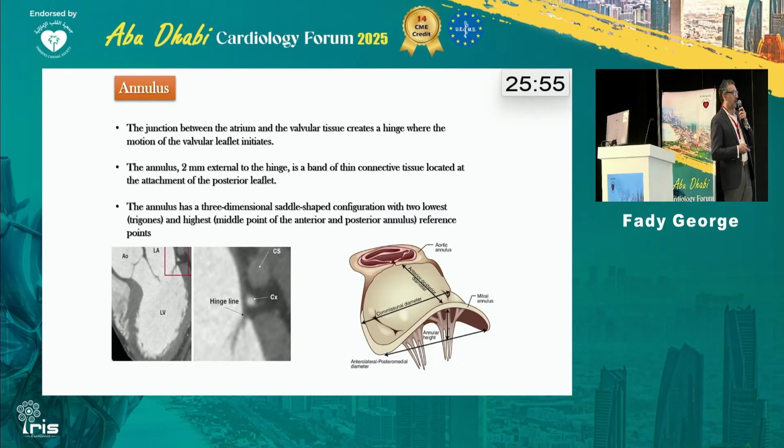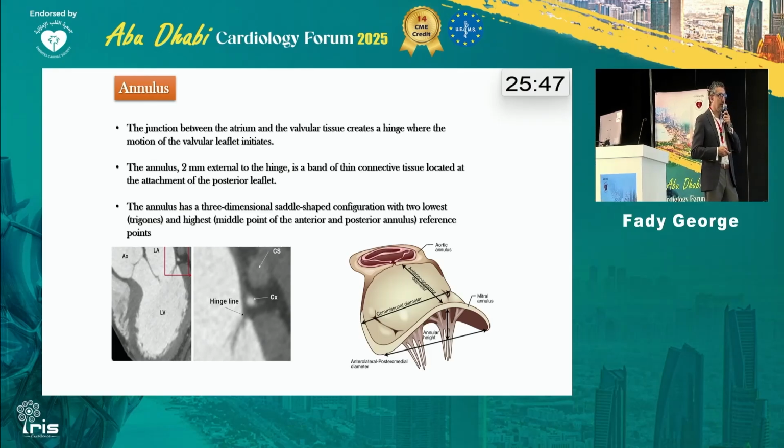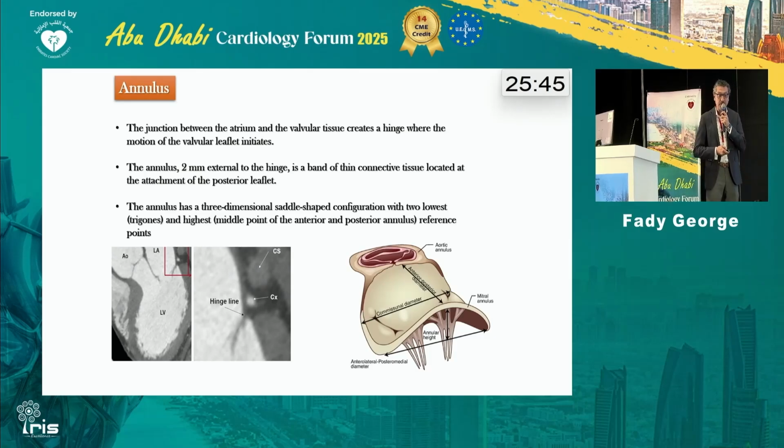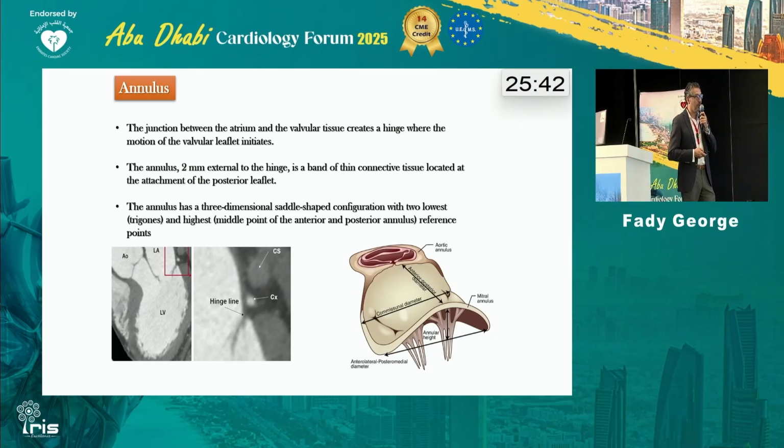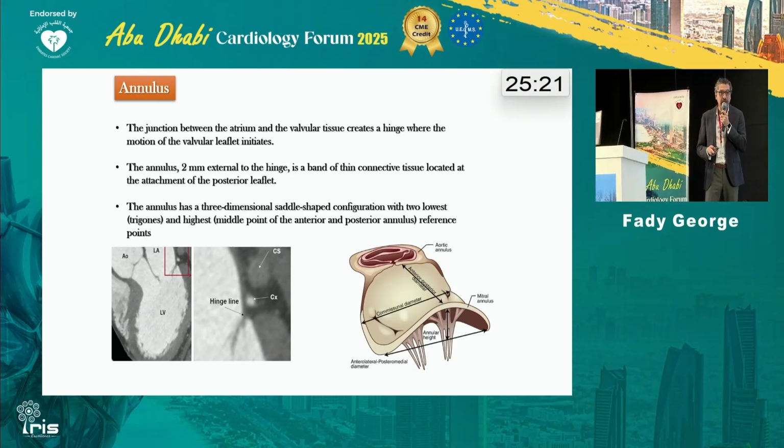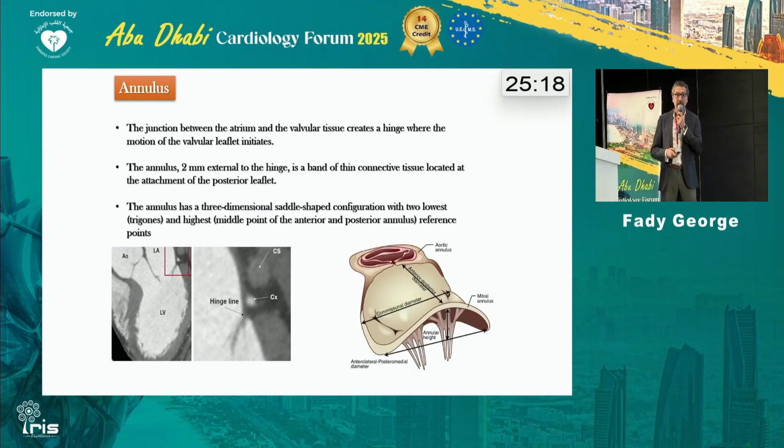So this is an MRI image for the anterior mitral leaflet and the hinge point, as you can see here, so we can depict the annulus specifically. Look at the annulus here. It's not a 2D structure. It's basically a 3D saddle-shaped configuration with two lowest trigones, as you can see here. So it is basically the junction between the atrium and the valvular tissue. So the annulus has to be measured by the echocardiographer, both in the 2D and the 3D measures, especially if you have, for example, severe valvular lesions like severe tricuspid regurg. Before the surgery, you really have to measure the annulus to see the cutoff. Is it really increased or not?